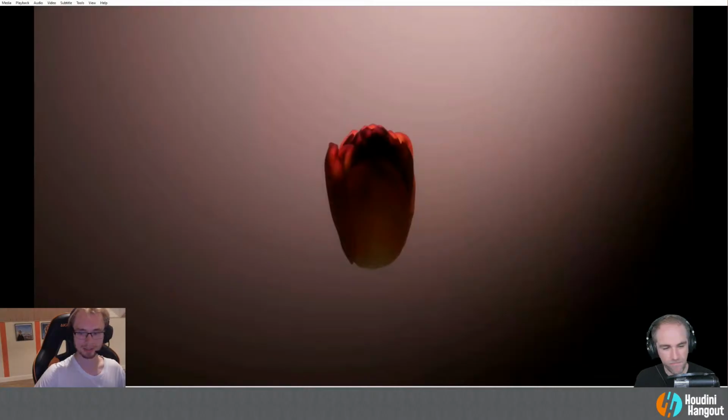But the whole idea is that it's supposed to be very open, and it's supposed to feel very Houdini. Like you can always hack your way into things, and you can inject custom setups in between the flops nodes. So hopefully we get time to look at that, but otherwise we just go through the basics of what it is and how it works.